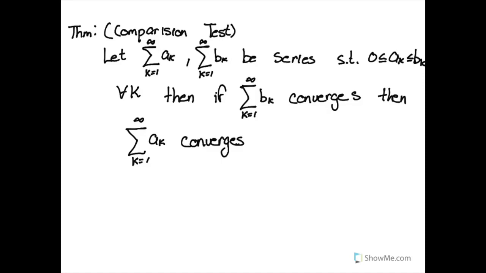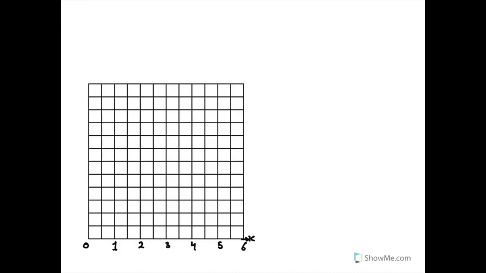Now, if you recall the comparison test for improper integrals, you'll see that the comparison test for series is very similar. This should not come as a surprise because series and improper integrals are closely related. And when I talked about the comparison test for integrals, I drew a picture. We can draw a similar picture for the comparison test for series. Suppose we have two sequences, ak and bk, which are both positive, and ak is less than or equal to bk for all k.